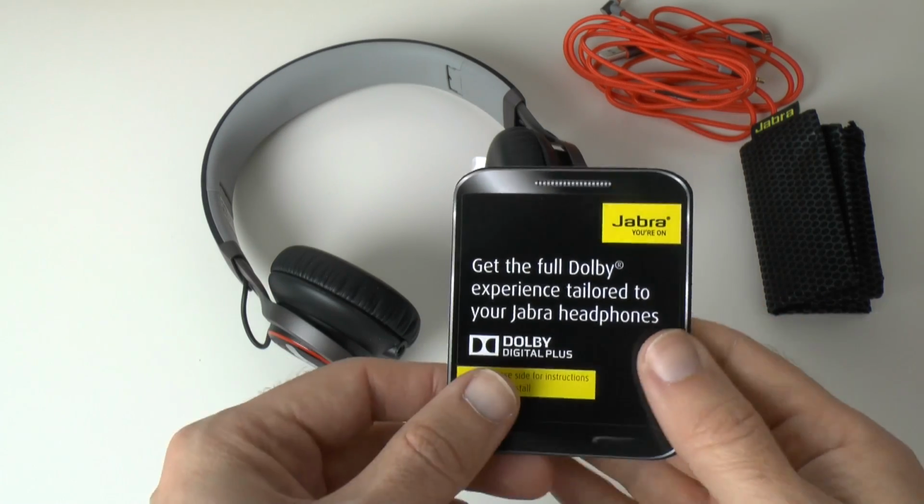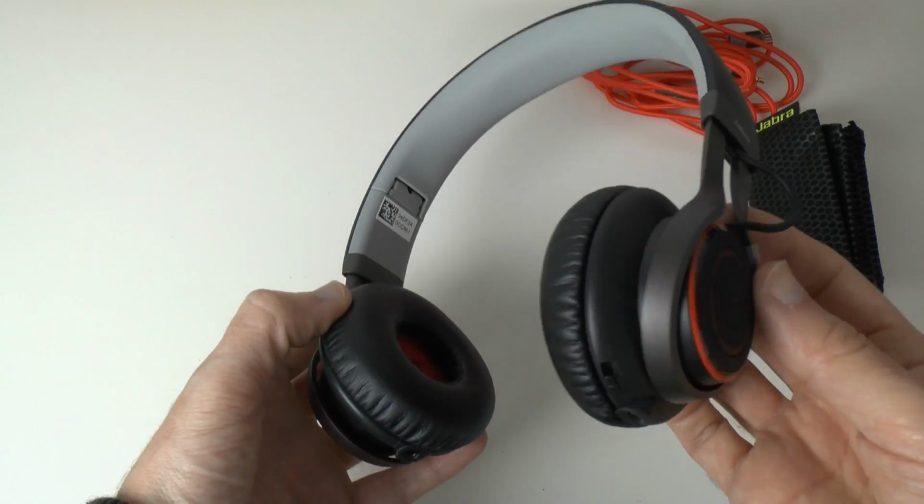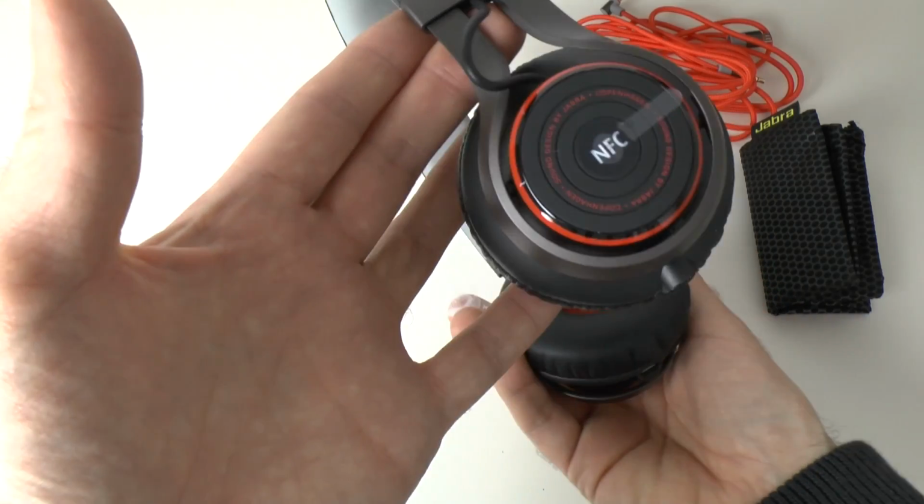And on the reverse we've got some instructions. So that's it for the unboxing. Now let's have a little look around these headphones. Now I'm not going to read the instructions at this stage.